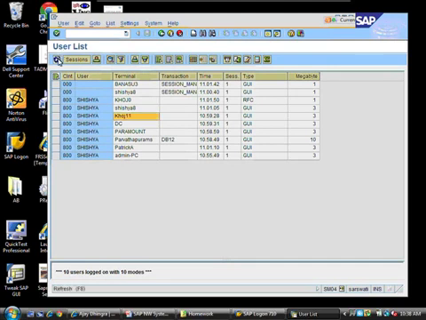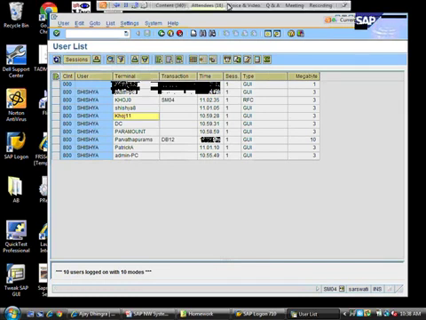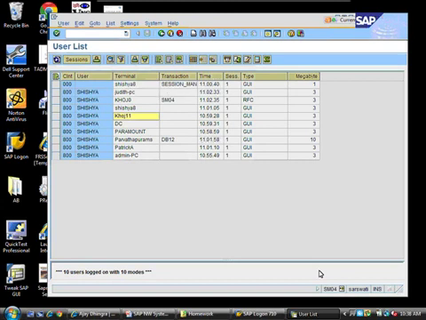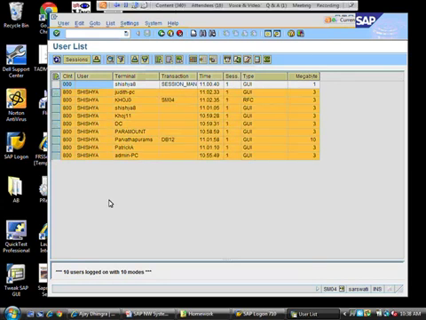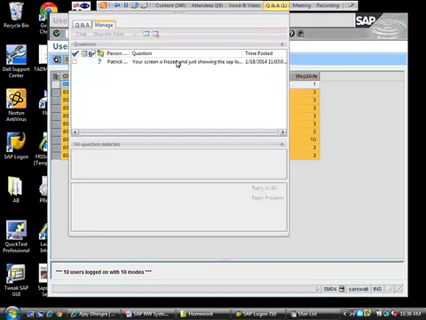I would have expected more people to be connected, but some of them might not have downloaded SAP GUI. But this kind of proves to you that people who are in the class and people who are remote can all connect to the system and use it. And you will all eventually have your own user IDs which you will use to connect to SAP. So people who are still downloading or are having issues, I'm willing to spend 5-10 minutes to help.